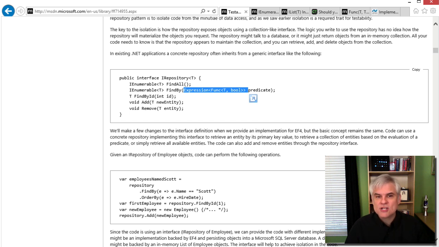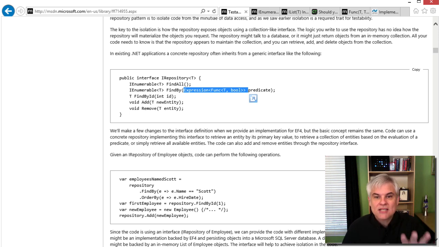However, the expression of func of T result is an expression tree, or in other words, it's a data structure for a lambda expression that can be interpreted and turned into something else, like a SQL statement that can be executed against a database. So this expression tree structure describes what a lambda expression on the inside does rather than actually performing that lambda expression right away.